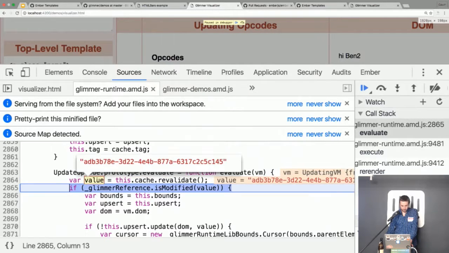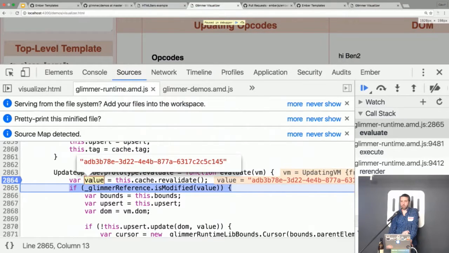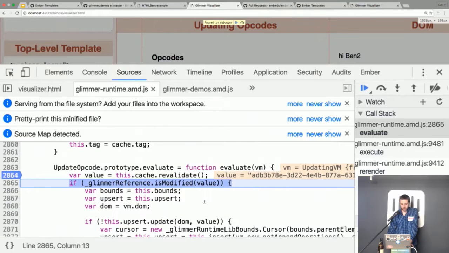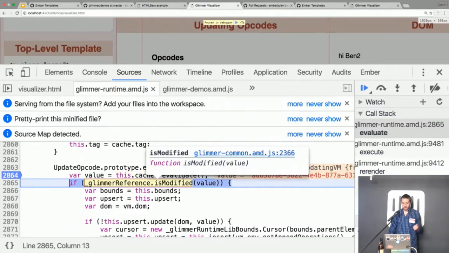Okay, this is like pulling the value off. Oh, I should have followed that in actually. So this is interesting. It returned this big GUID, which the next time I run this, we'll step into this, and I'll explain what that is. I'll explain what it is now. How about that?